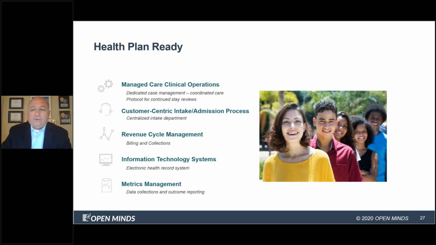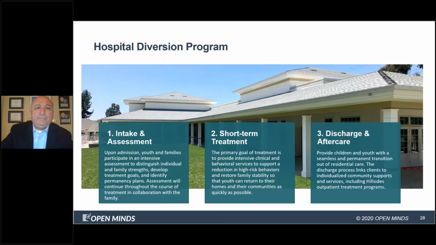They want to highlight that they have a robust front-end intake system. They've got the billing and collection systems in place to work with health plans and for billing and collections of deductibles and things for clients. They have an EHR, which is something that nowadays you can't go without. And they have an approach to metrics management. These are bullet points, but remember, when you're talking to a health plan, this is your meeting facilitation guide. You can explain in more detail all of these things that we're listing here. But it's important that they see that you're health plan ready.